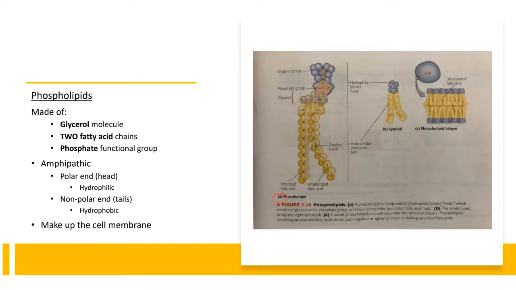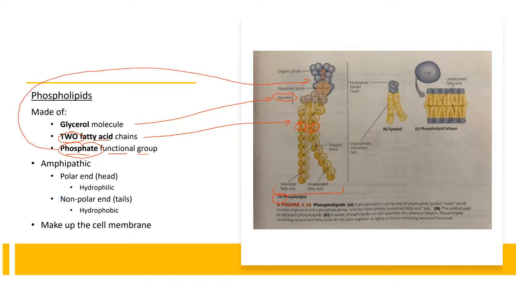This is a phospholipid. Okay. Again, it's going to have a glycerol part. Glycerol is not going to have three, it's going to have only two fatty acid chains, which are going to be these ones over here. Okay, 1 and 2. And it's going to have a phosphate functional group. This phosphate functional group, I'm going to make a little detour over here, is going to be over here.